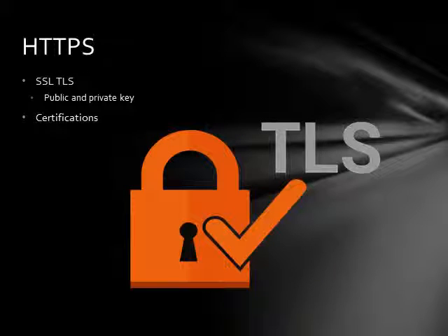All right, now let's talk about encryption. SSL and TLS encryption use asymmetric key encryption, meaning there is a public and a private key. This is a very hard concept to wrap your mind around, but I'll try to explain it to you.